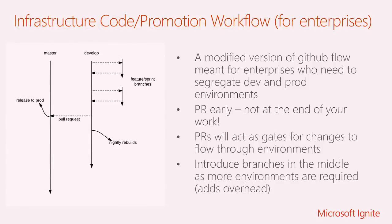If you are managing infrastructure as code and you want to promote that infrastructure code through environments, then as an infrastructure programmer, much like an application developer, you can use branching techniques such as Git flow to manage that infrastructure code, promote it through branches and prepare it for release to different environments. For example, your developers and operators may be working in a develop branch on the next features to be deployed. Whether it's app code or infrastructure code, that code can be built and deployed to a development environment. Then when it's ready for release, for example to QA or even production, you can create pull requests from the commits in the develop branch to pull them into the master branch to be built and deployed into your production environment.